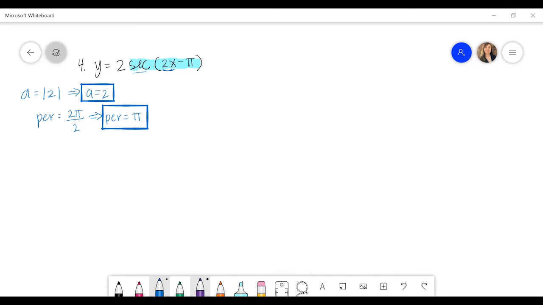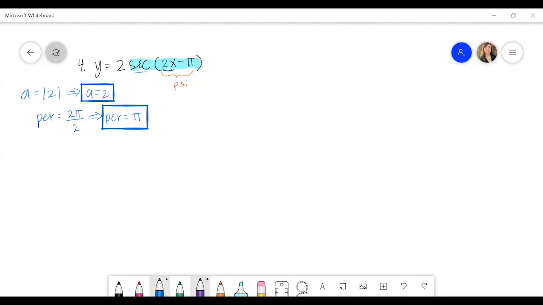We also have a phase shift happening here. I think I used orange for phase shift in the past. So when it comes to these, again, there's a couple of ways that you can approach it. I'm going to treat it as a phase shift for cosine, which does not have any vertical asymptotes, so we'll adjust as we go.